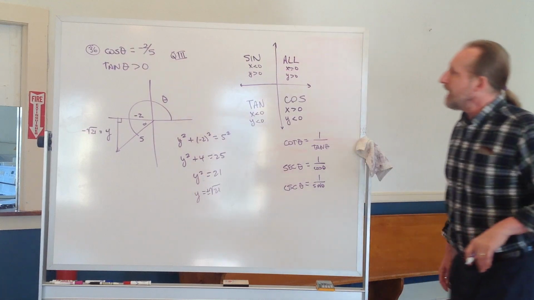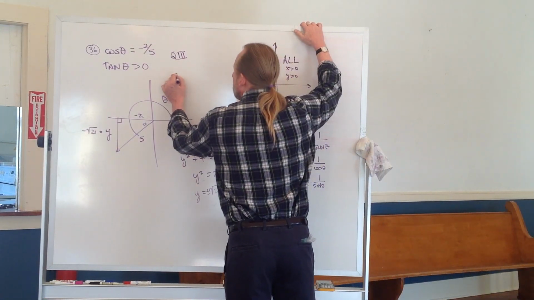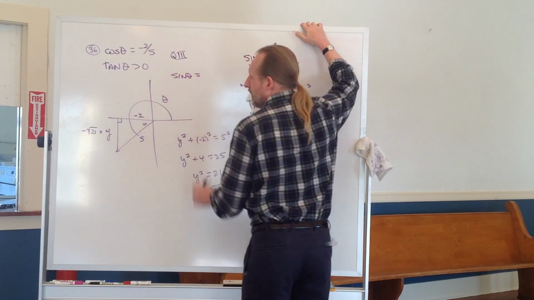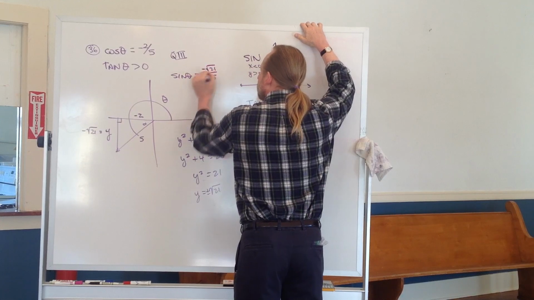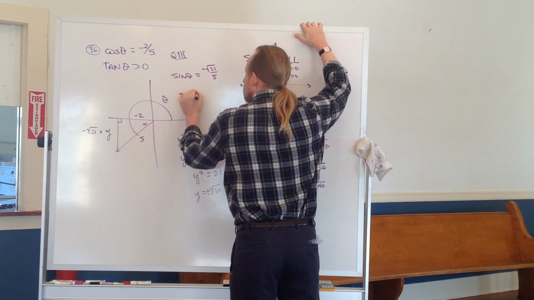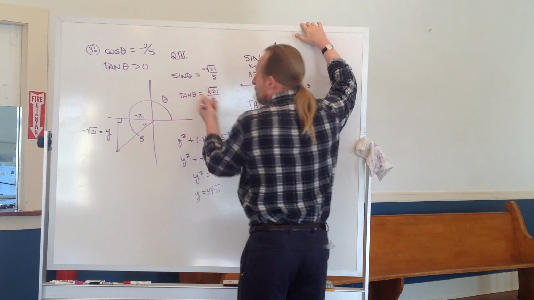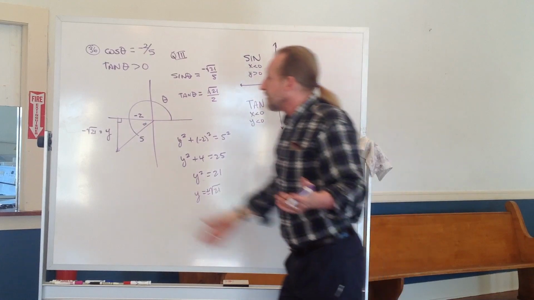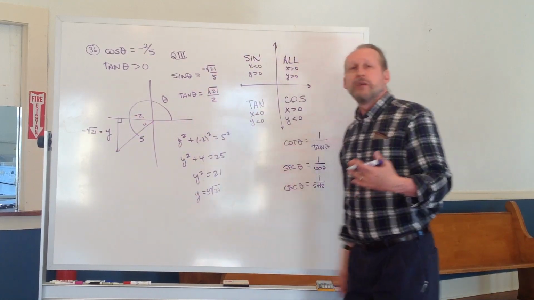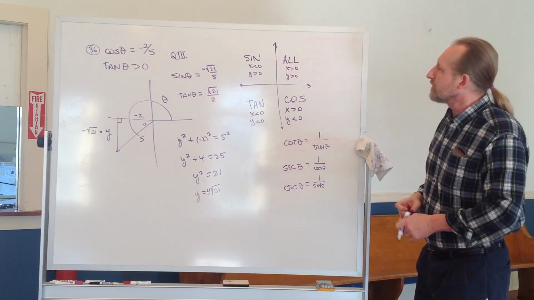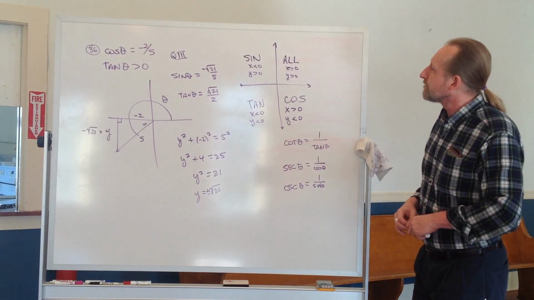Okay. Now that we've got that set up, let's see. We've got the cosine, -2/5. The sine should be negative square root 21 over 5. And the tangent is going to be square root 21 over 2. I could put the negative signs in both of them. It's actually negative square root 21 over negative 2. But those two negatives would cancel and give us a positive answer. So there's no reason to keep those two negatives in there.